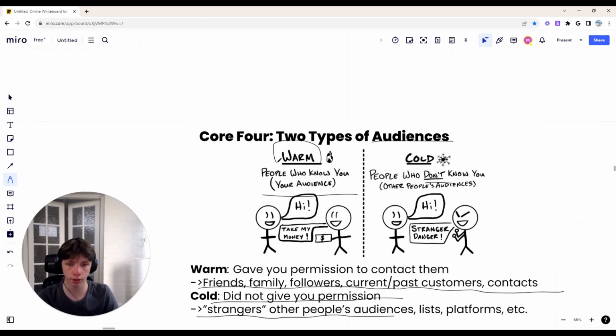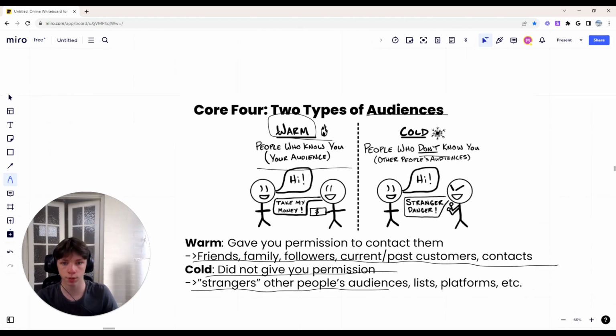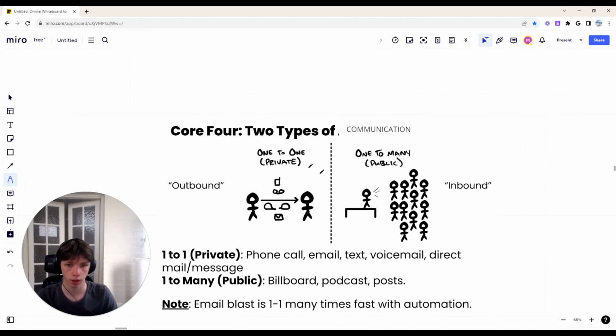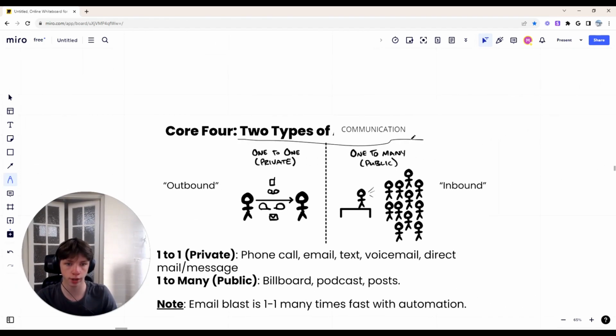And a really important thing to know when it comes to warm is that the only condition that has to be met for someone to be warm is that they know you. Okay, you don't have to know them. And eventually that's what's going to be happening, because you're going to be posting and building a brand. So your warm audience is going to know you, but you're not going to know them. Okay, but that's fine. They're still warm. So that is audiences.